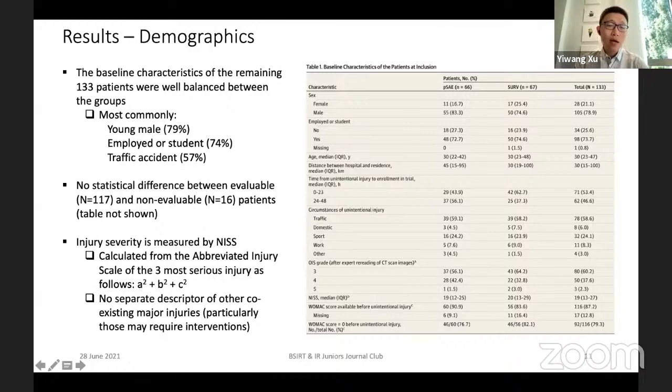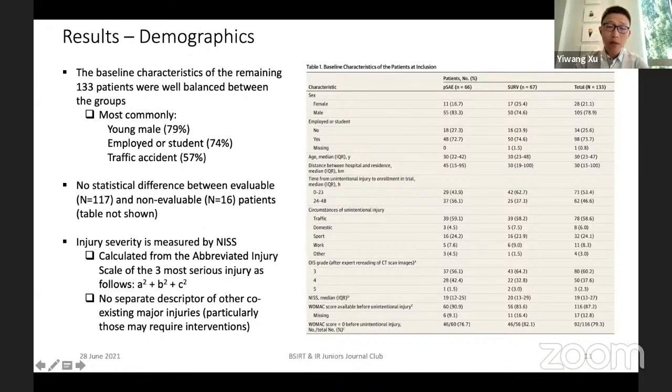Now we'll come back to the new injury severity score. The way it's calculated in this study is by squaring the grade of the specific organ, and then you choose the 3 most seriously injured organs and add them up. If, for example, a splenic injury is grade 4, the patient already scores 16. And even a minor injury of any other system, for example chest, 1 point, and head and neck, another point, will already produce a score of 18. So in this study, the median score for the 2 arms is actually 19 and 20. Bear that in mind.